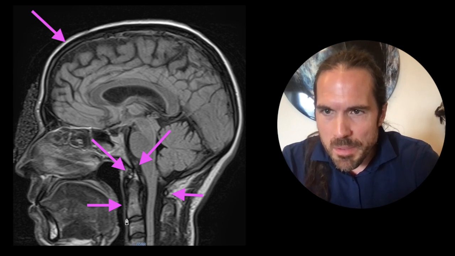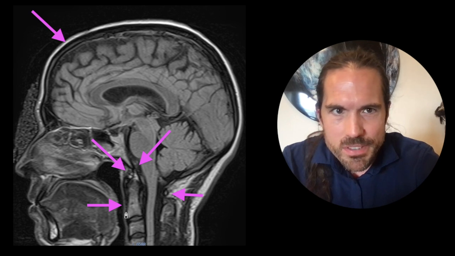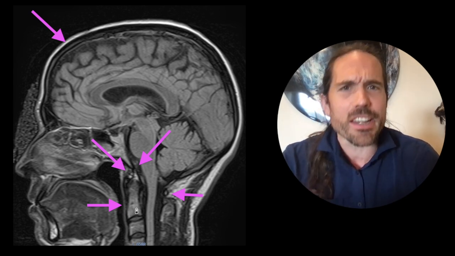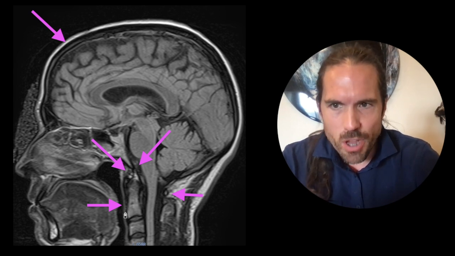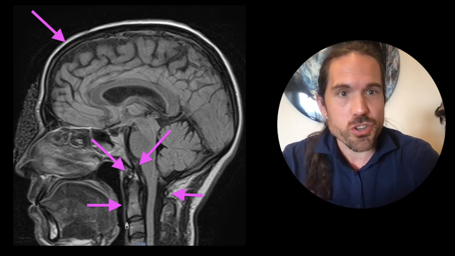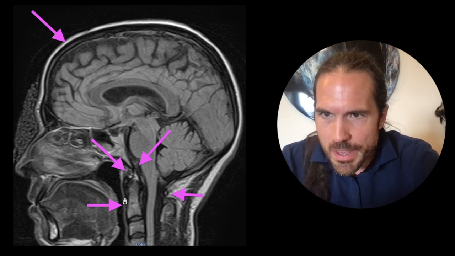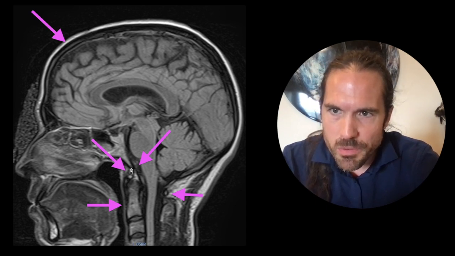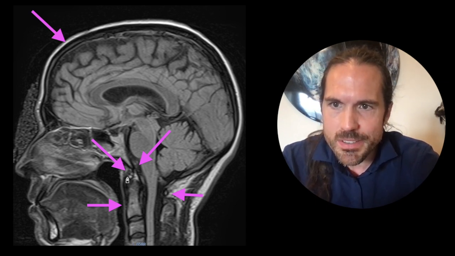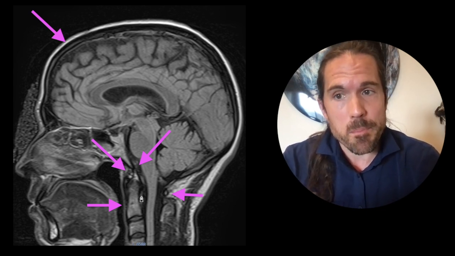As we come up a little bit more, same thing right here. You might be able to notice these little speckles of white right through this area. You may have to zoom in just a little bit, but you'll notice this is not pure pitch black. So, a bit of damage through here. We keep coming our way up, and then we're seeing at the level of the C1, where it would be attaching at the base of the skull, what's known as the anterior atlanto-occipital membrane.